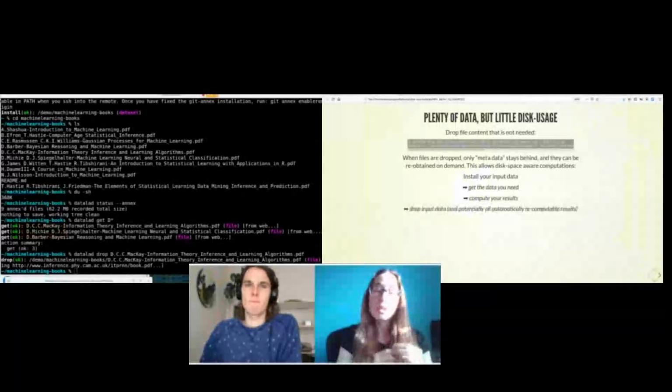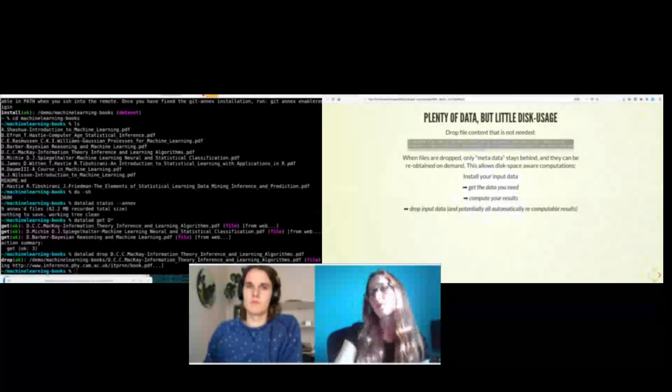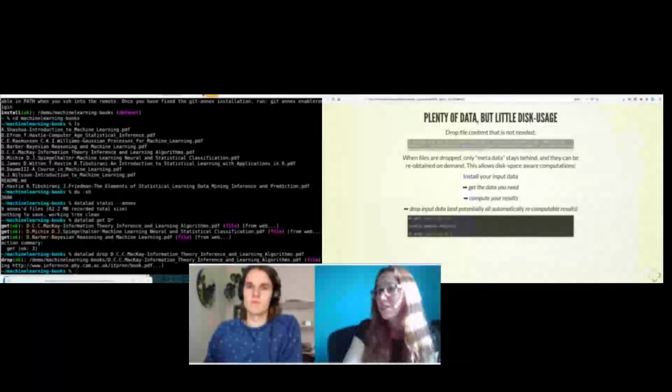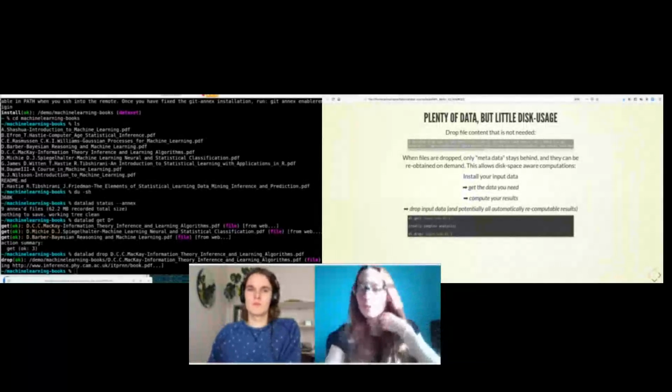And then we drop the input data as soon as it's not necessary anymore, while it is still linked in a precise version, and only the file content isn't there. And later I'm going to show you how you can also drop all results that are potentially automatically recomputable in order to save disk space. And there's one way of doing it, for example, directly in the scripts, where your script starts with the DataLad get and ends with the DataLad drop of the input data.